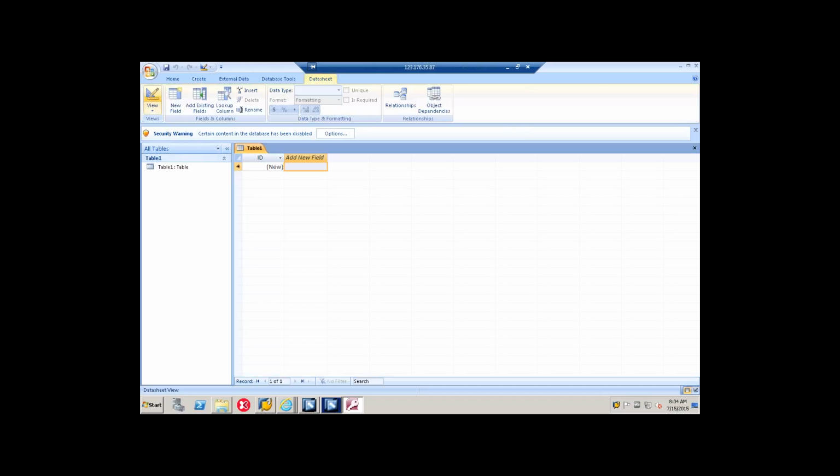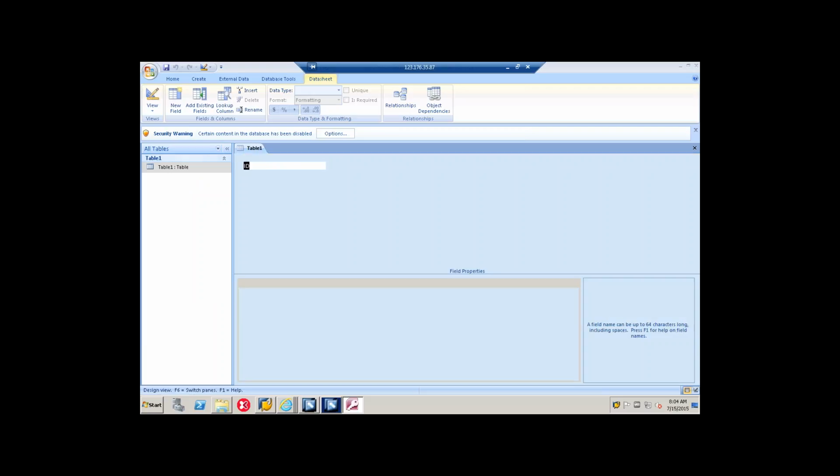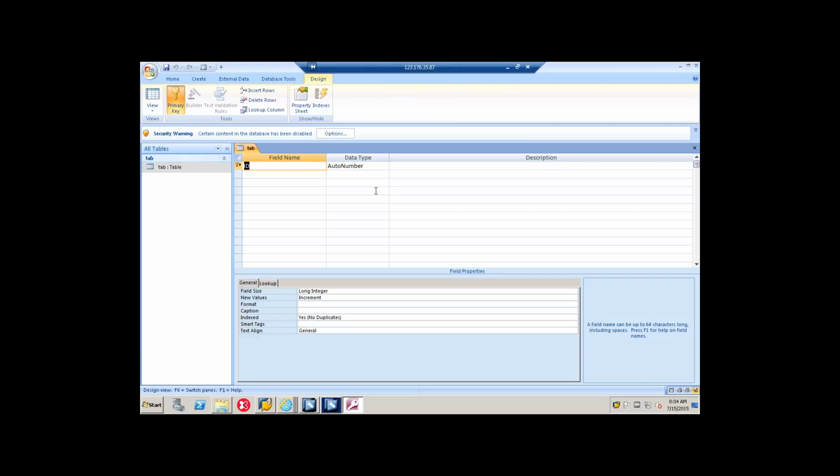Create table. Design view. Table name I'm giving TAB. Okay.